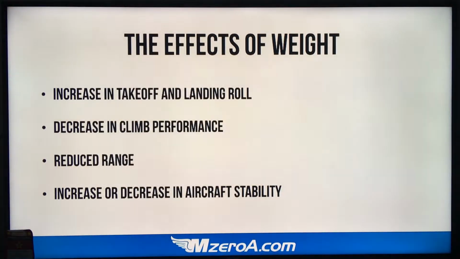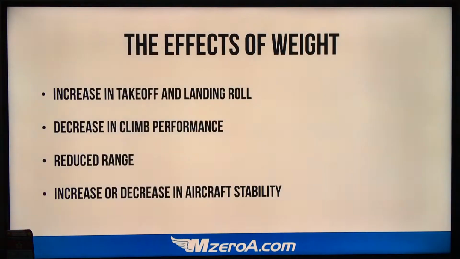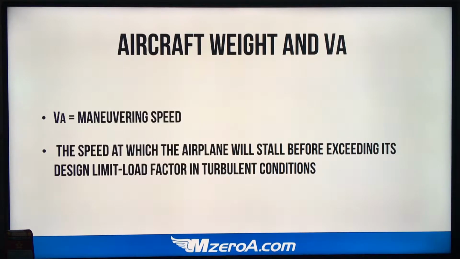You're going to notice a reduced range. Previously, that same amount of gas could have got you 500 nautical miles. With an increase in weight, maybe it's only going to get you 400 nautical miles. And you also get an increase or decrease in aircraft stability. Now that's something interesting. Let's talk about that in just a second. I want to talk about maneuvering speed here first.